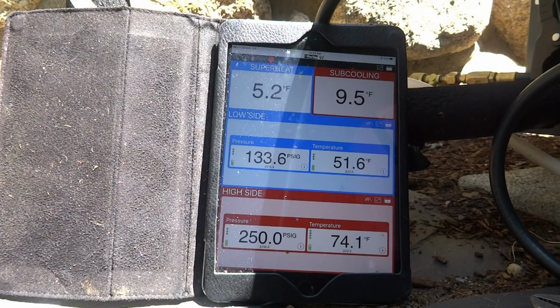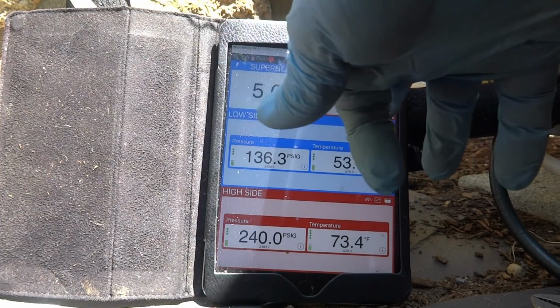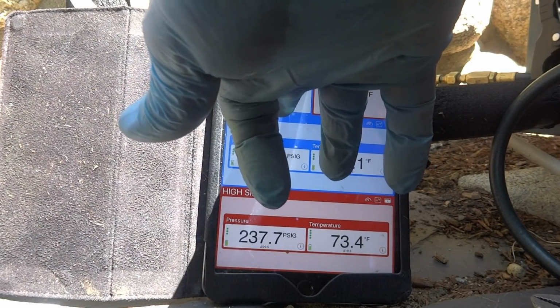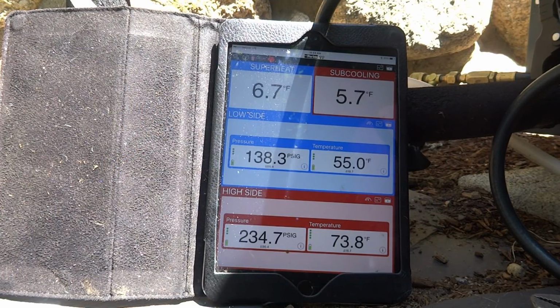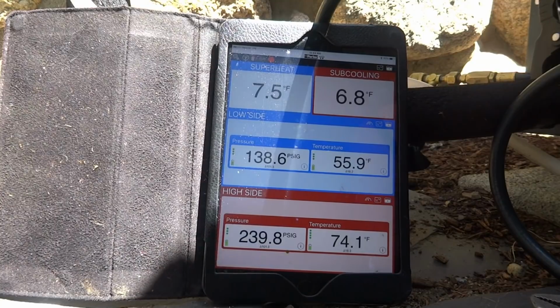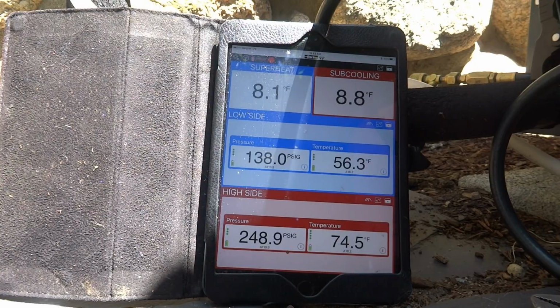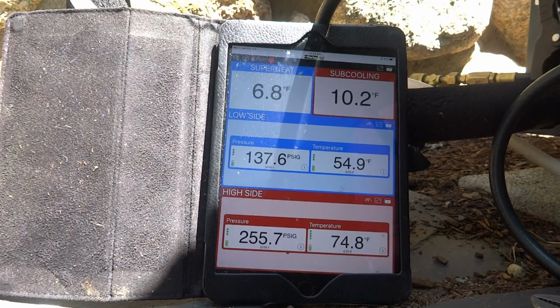So now the pressures are looking good. So this system was just a little low on Freon, but it's going to work. But the one upstairs has got issues still. I said that never seemed to be right. So the one upstairs, we're like 22 on subcooling, which shows us overcharged, right? Our superheat was 30 or 35, and our suction pressure was below 100. So we got major issues with that system. When I get a little time, I'm going to take some information off that, get a new TXV for it, and then either this week or next week, I'll come back and we'll redo that. Unless I can't do it today.